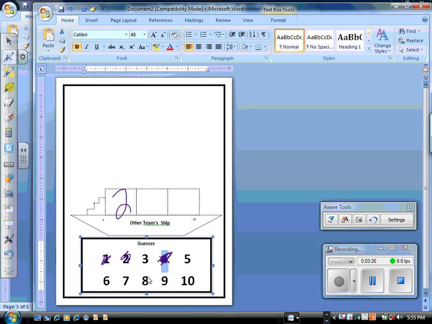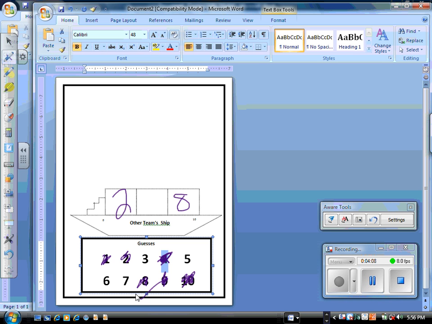And she says, 10. And I say, ha ha, miss. So she crosses out the 10 so she won't call 10 again. I say, give it another shot. She says, 8. Oh, hit. Very good. So I'm going to put 8 here. And I say to her, what do you know about 8 since I wrote it in that box? And she'll say, it's the biggest number. And I say, well, are there any other numbers you know it can't possibly be since we know that 8 is the biggest number? And hopefully she'll say, well, I can get rid of the 9 too. I'm not going to guess 9 because that would be too big.